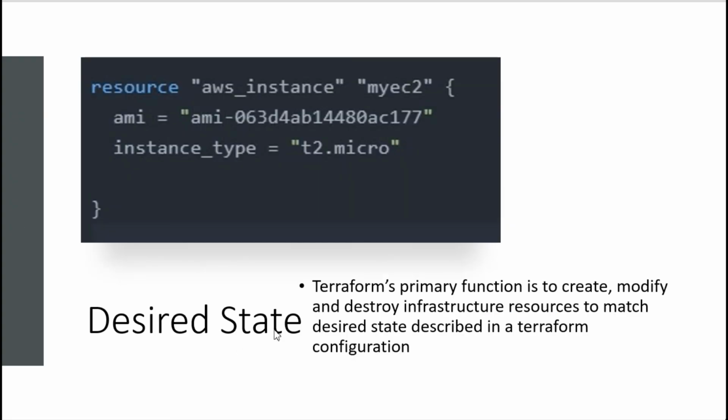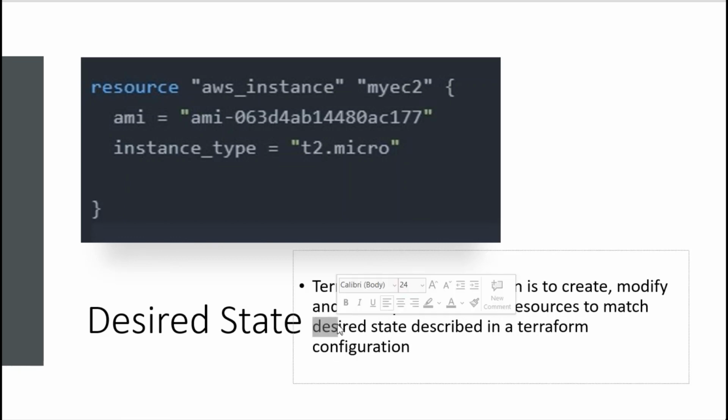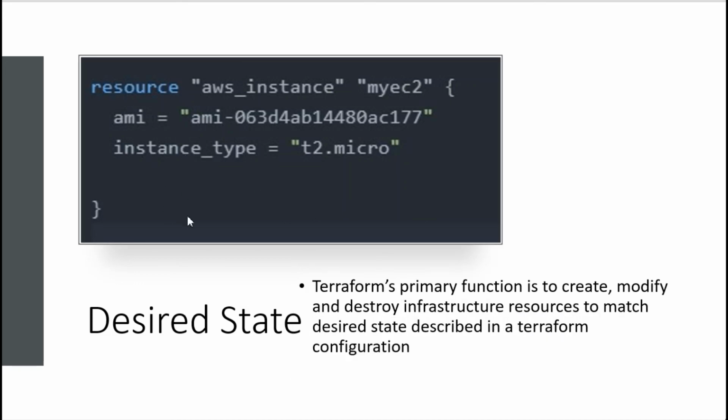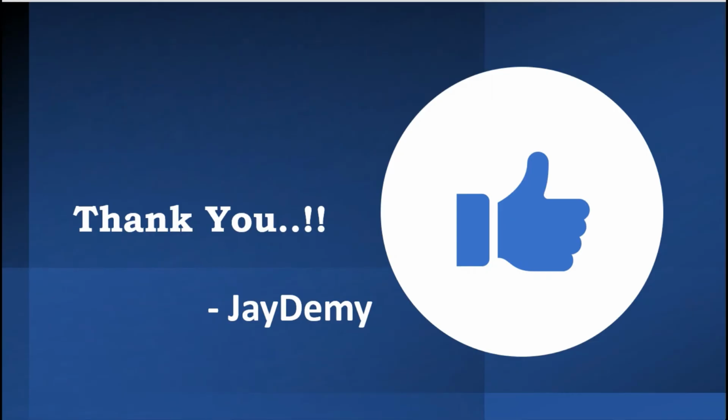Whenever you are trying to apply anything, Terraform always tries to match the desired state we have described in the Terraform configuration. Make sure this is your configuration, and that all the parameters you apply into your production are correct. Then only will you be able to track the actual changes between the Terraform desired state and current state.